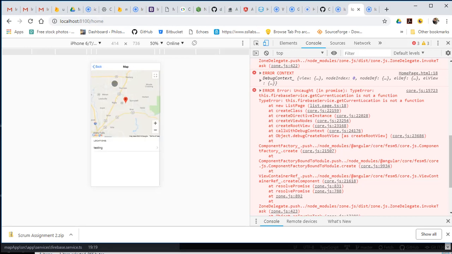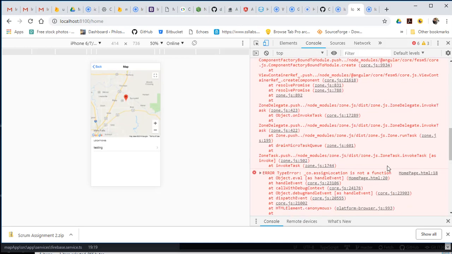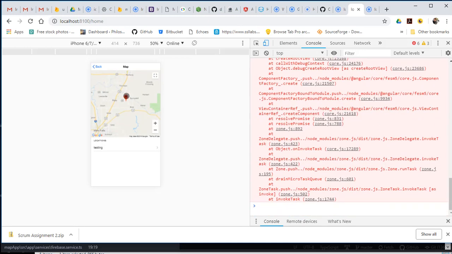We got the map working. Still can't click on things. I'm getting an error every time I click.